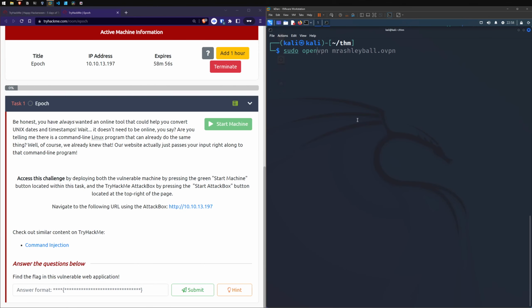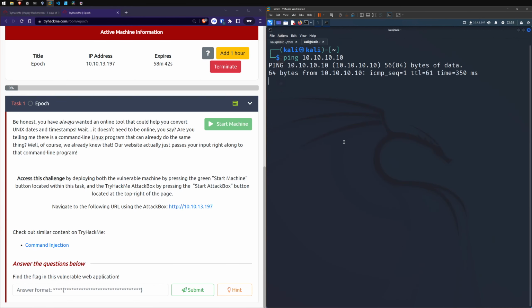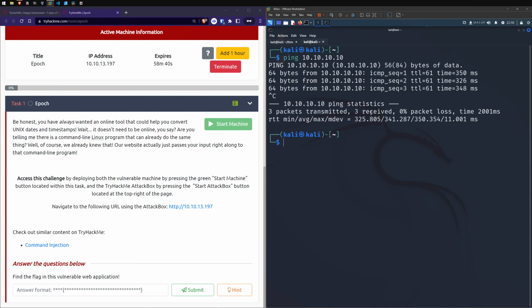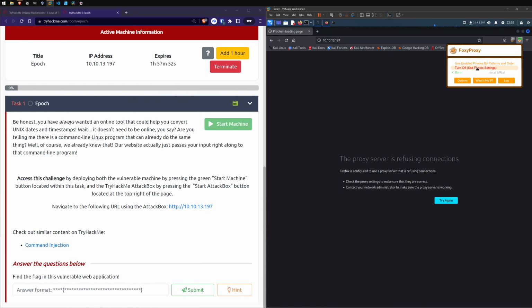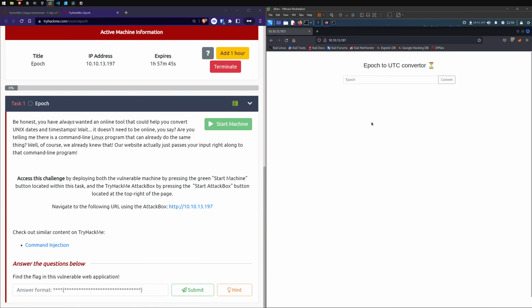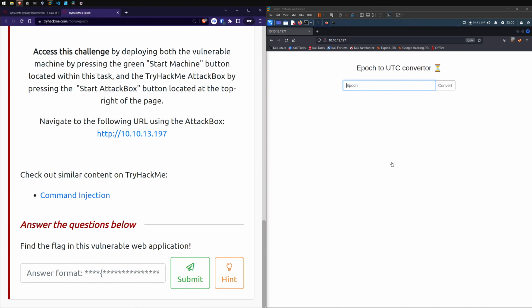Okay, so let's just go and get the OpenVPN set up and we can connect. Make sure we can see the internal systems. Great. Check our boxes up. Great. And we can go ahead and open that in Firefox. Make sure you turn up your Burp proxy just in case. And then you're actually going to see what you're after. Okay, so we just have a simple input box to convert, and that's pretty much it.